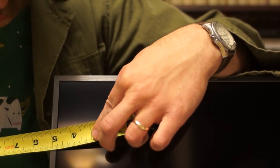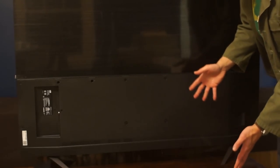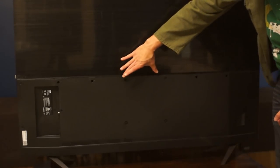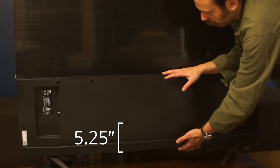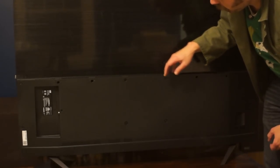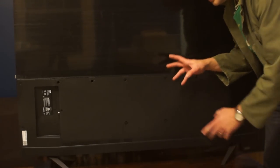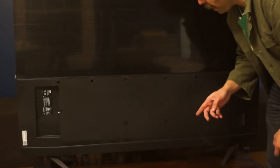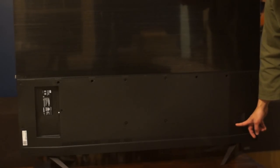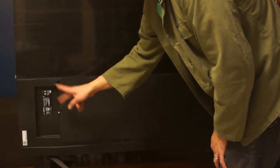The bezels are one quarter of an inch on the sides and top, while the bottom bezel is three quarters of an inch. Now that it can stand on its own, the VESA mount is below the center line of the TV. It is 200mm wide by 200mm tall and uses M6 by 16 screws. The 65 inch is a 300 by 300 pattern. On one side we've got the power and AC cord in, and on the other side are our audio and video connectors.